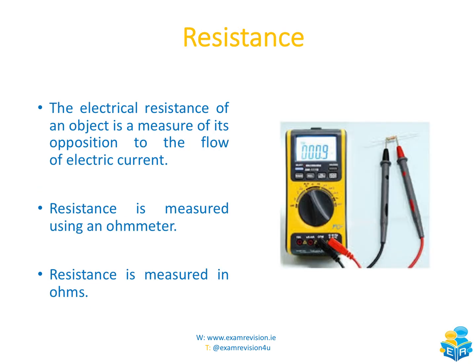And resistance finally. The electrical resistance of an object is a measure of its opposition to the flow of electric current, so trying to slow it down. Resistance is measured using an ohm meter, and resistance is measured in ohms. Ohms also has the symbol omega, which is the symbol down here. So omega and ohms. And over here is an example of an ohm meter. You can also use a multimeter, which would look very like the ohm meter here. A multimeter measures multiple things, so you can use it to measure voltage, current, and resistance. But this one over here is just an ohm meter, and it's used only to measure resistance.